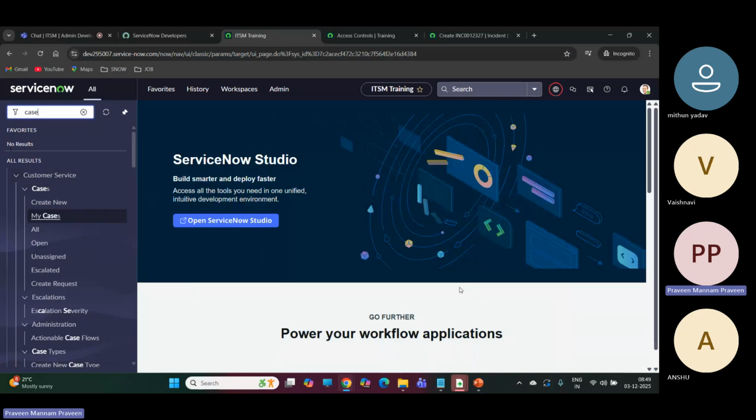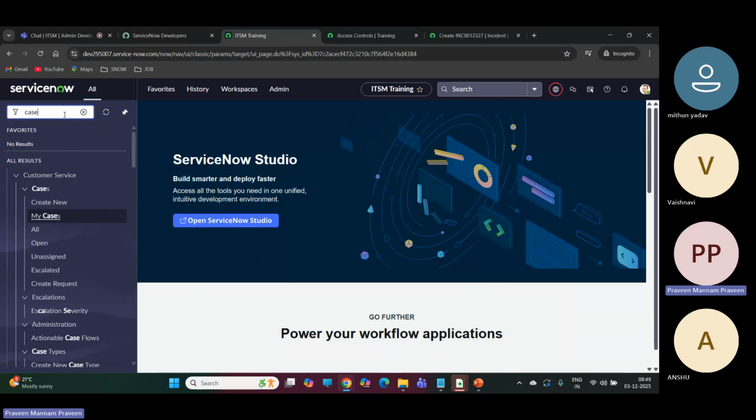So these are some other modules. If you want to use those other modules in your platform, you need to go and activate that plugin. Every module in ServiceNow has one plugin. Once you activate the plugin, you can see that module in your platform.